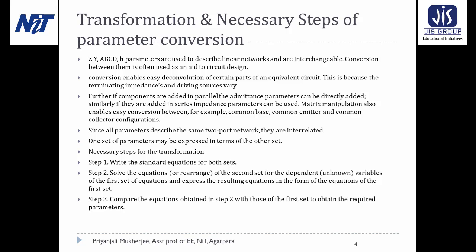So first, start with the transformation and necessary steps of parameter conversion. Now the four parameters which we have learned in the previous videos, that is the Z, Y, ABCD and hybrid parameters, are generally used to describe linear networks and these are interchangeable. So the conversion between them is often used and is very important in circuit design.